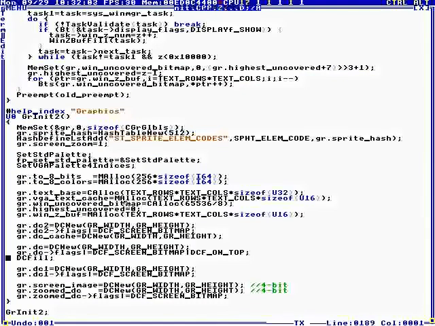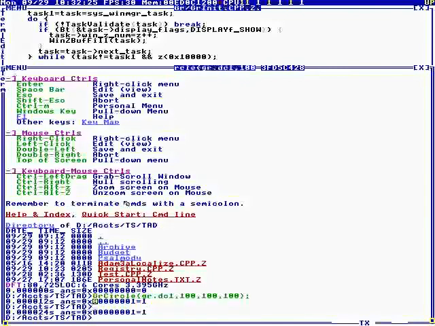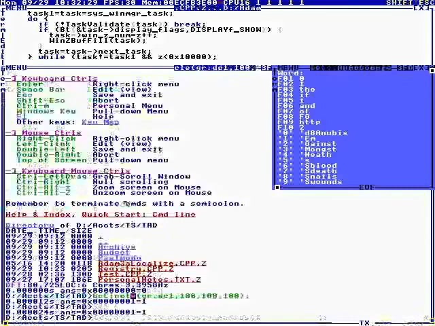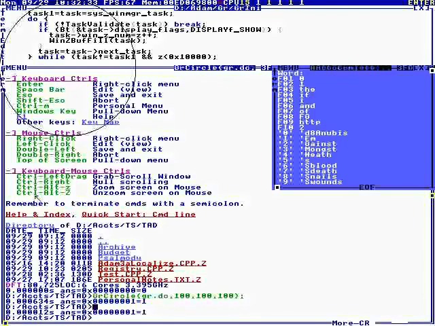Is 2 persistent? I think 2's persistent. Hold on a second. GRDC is persistent. Okay. GRDC is persistent.